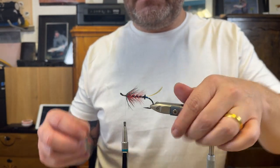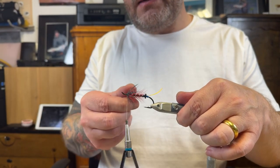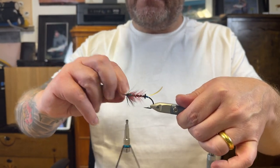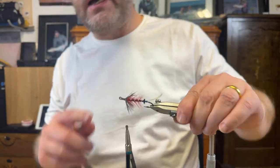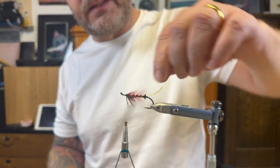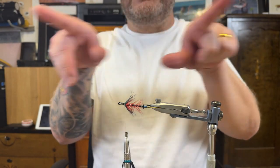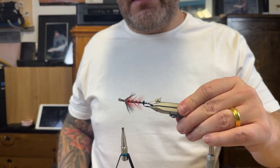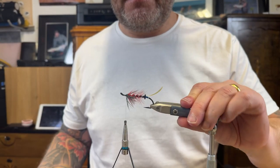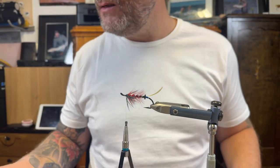Now to the wing. I'm just going to separate the fibers — let me show you what I do. I don't like when you're pulling everything down; that's not my style. I want the hackle to go around. I'm just preparing space by putting it to the side — then you get the balance in the fly when you're fishing and it will not bobble. So, wing.